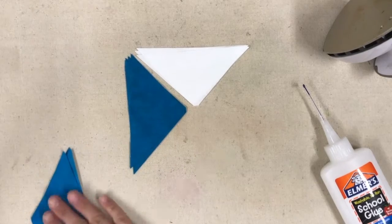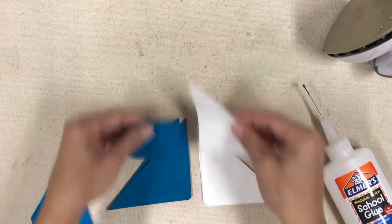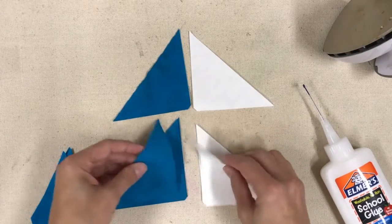So I'll put these over here to the side, and then I'm going to lay these out to prep them for glue basting.